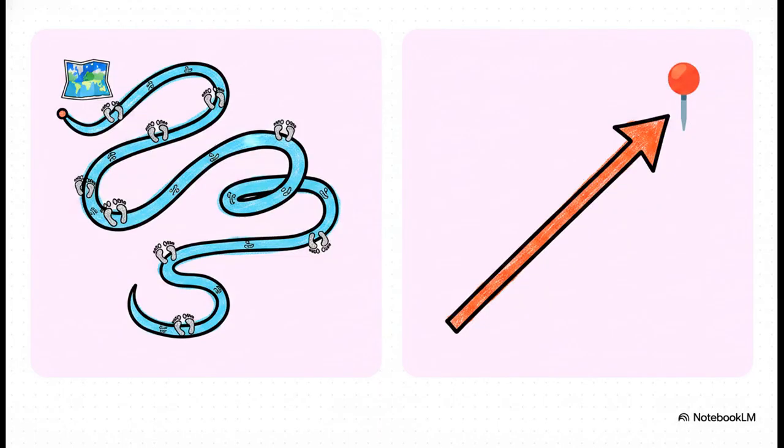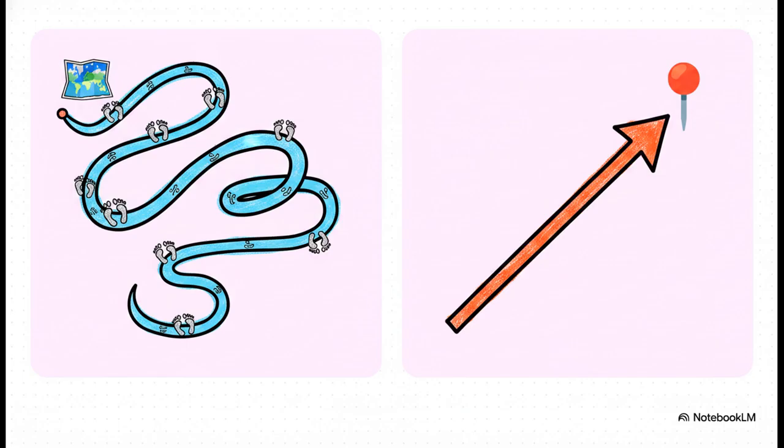So let's look at how these 2 navigation tools contrast, because they're really quite different. First is the recursive formula. This defines each term using the previous term. It's kind of like a set of old-school turn-by-turn directions. It essentially says, to get to the next number, just do this one specific thing to the number right before it. It's reliable for sure, but man, it is slow if you want to go far.